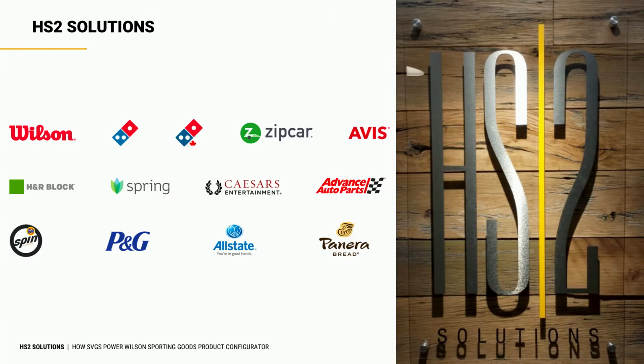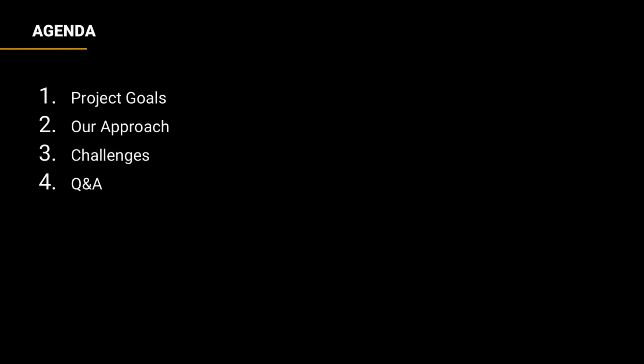But really what I'm here to talk about is this really exciting project that HS2 Solutions did with Wilson Sporting Goods. And so I'm going to go over the agenda here. We're going to go over the project goals. It's a very interesting and complex project. We're going to go over the approach of how we solved that problem and the challenges we face along the way. And at the end we'll leave some time for some questions.